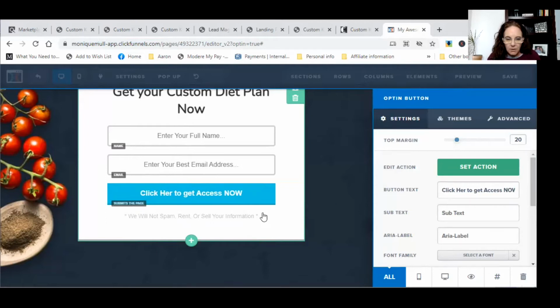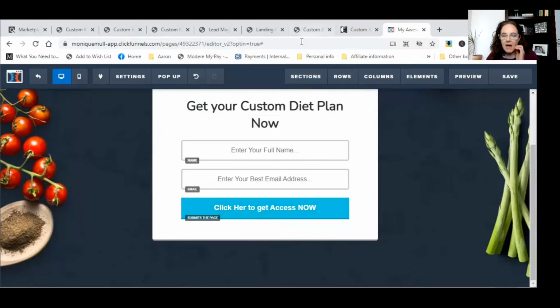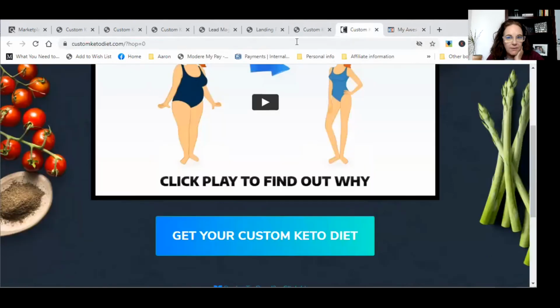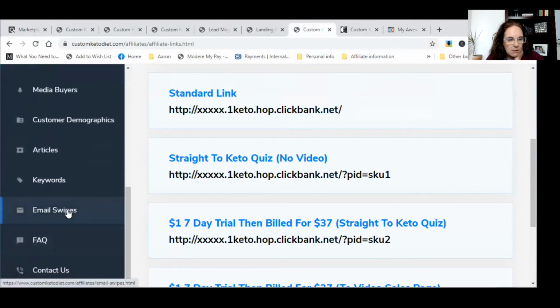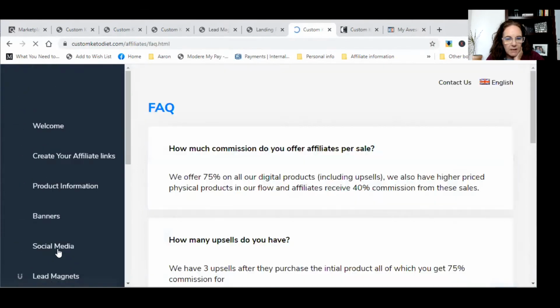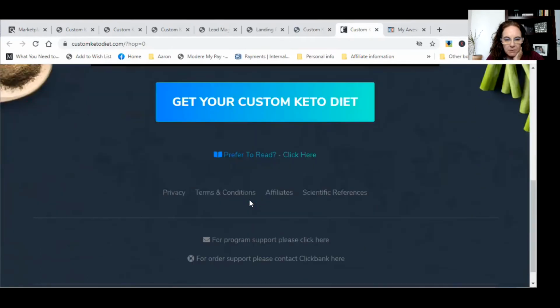Okay. Awesome. Now you have to make sure, guys, that you also have a disclaimer in here. Now let's see if this company has their disclaimers. Emails, maybe if they have their FAQs. Okay, no, I'm not seeing it. So what I'm going to do is I'm going to go to this landing page, and all of these things are here. So these are all things that I can, these privacy terms and contact, you want to have that on every single one of your flyers, on every single one of your opt-ins.